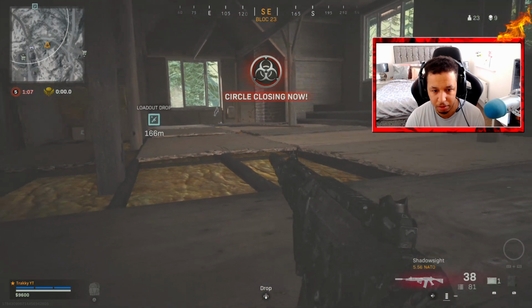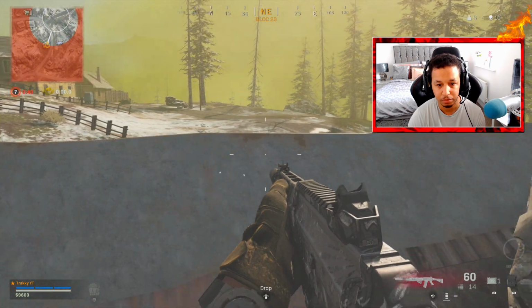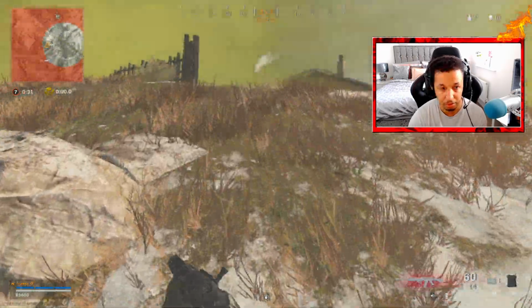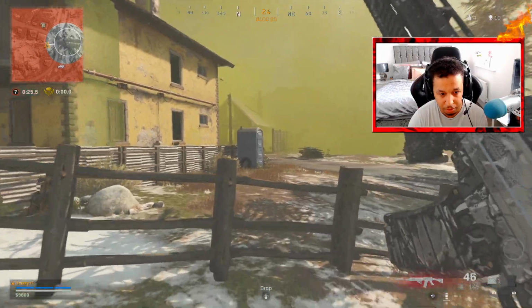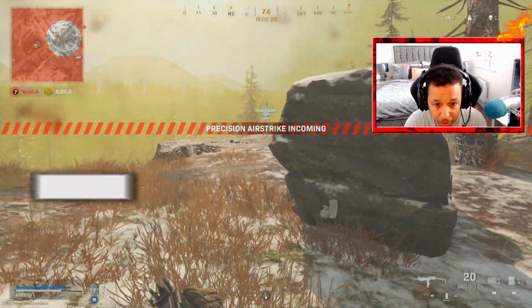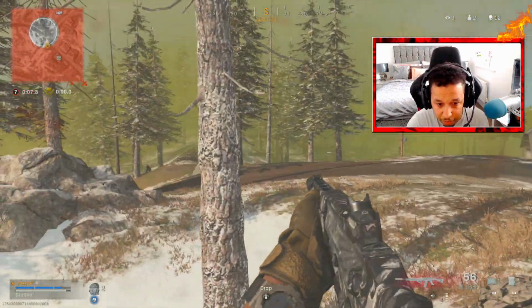Gas is inbound. These two are fighting. Enemy precision airstrike. Get down. That blew his body out to the fucking rafters.